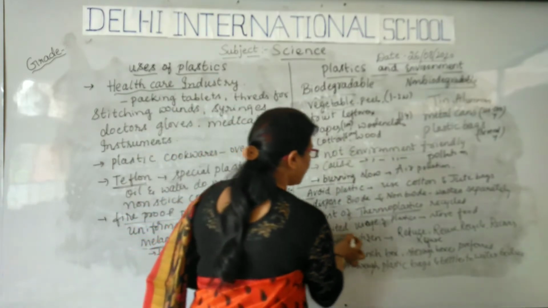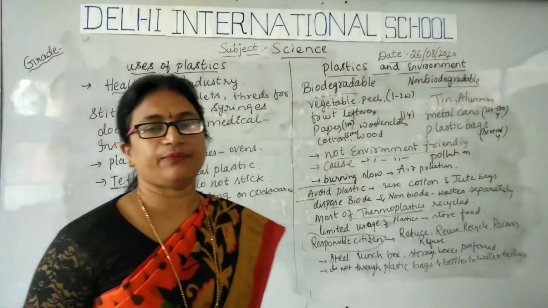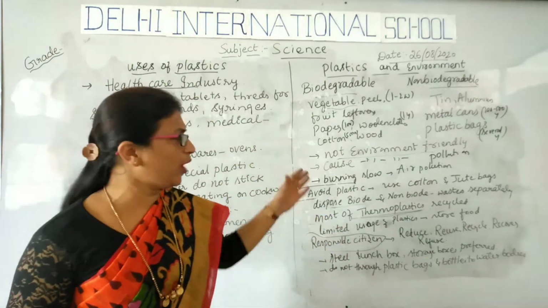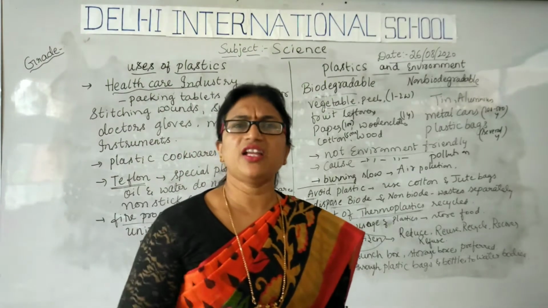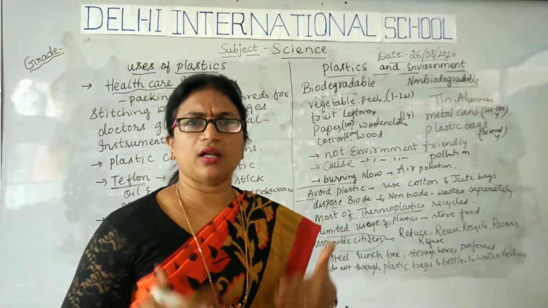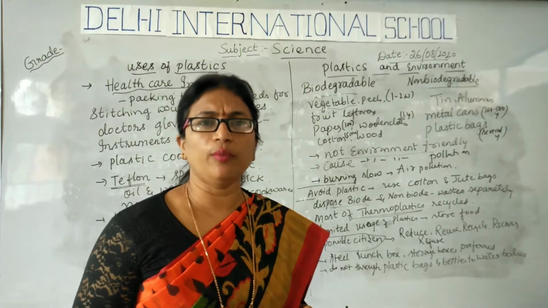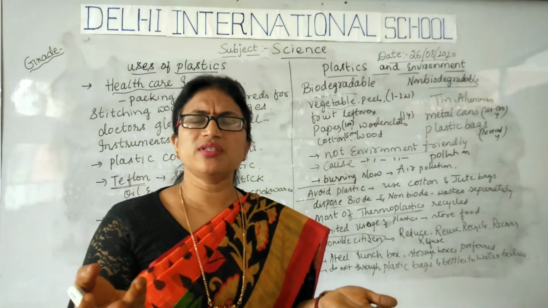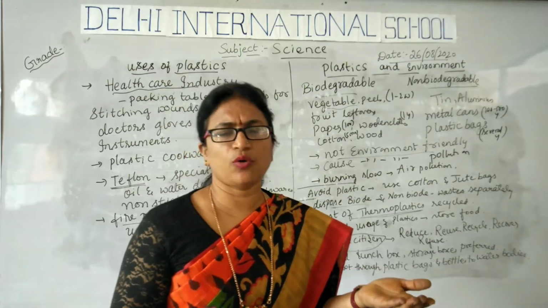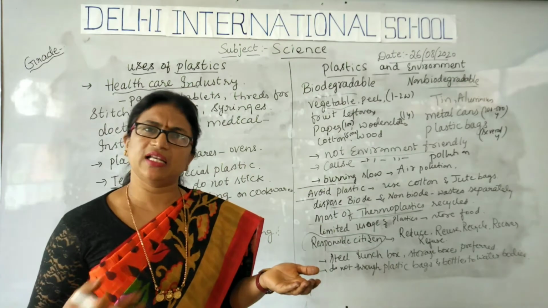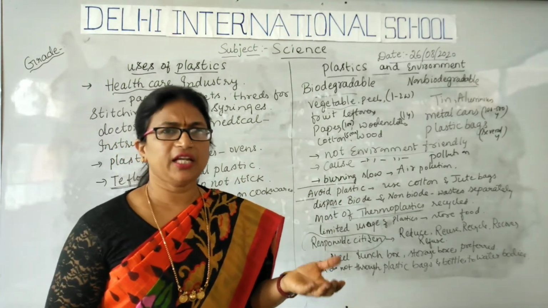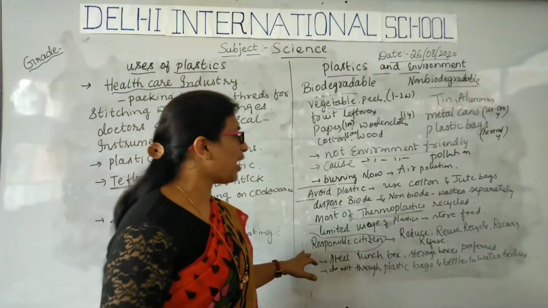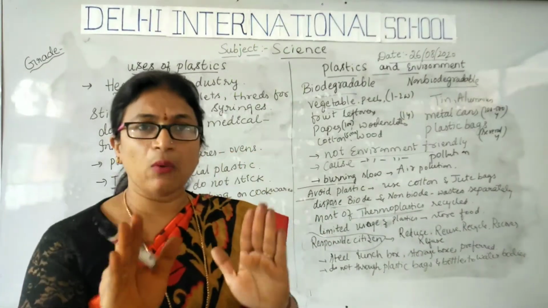And we should behave like responsible citizens. We have to follow some rules. As I told above, we have to follow some rules. In marriage halls, or if we are conducting any programs or functions in our home, we should avoid plastic bottles, plastic cups, plastic plates, etc. We can use areca nut plates, Adike patti, isn't it? Paper plates we can use, which are easily biodegradable. And we can use paper cups to drink water, coffee or juices, isn't it? So like that, as responsible citizens, we should avoid plastic.